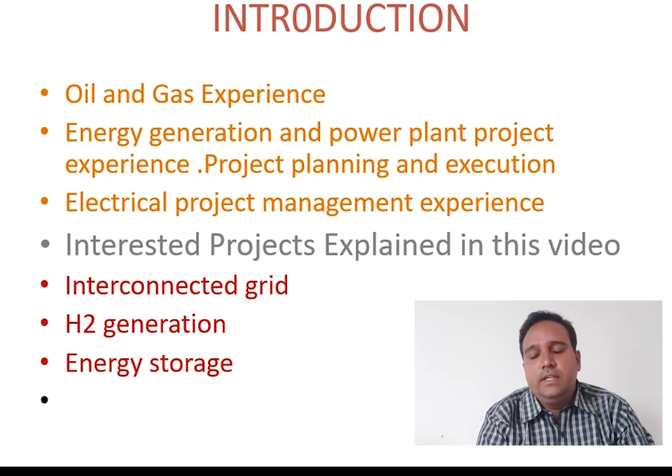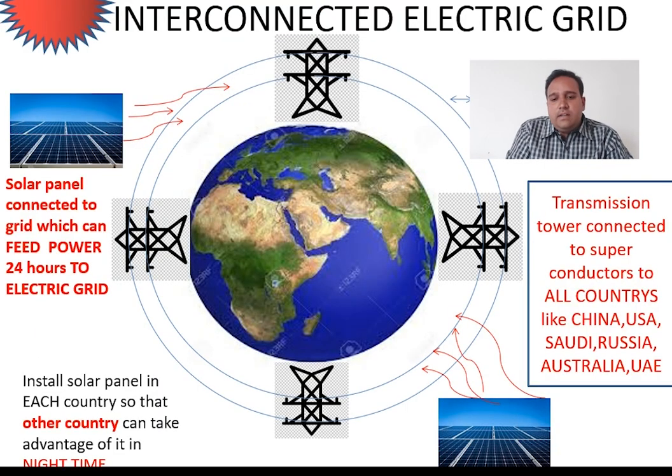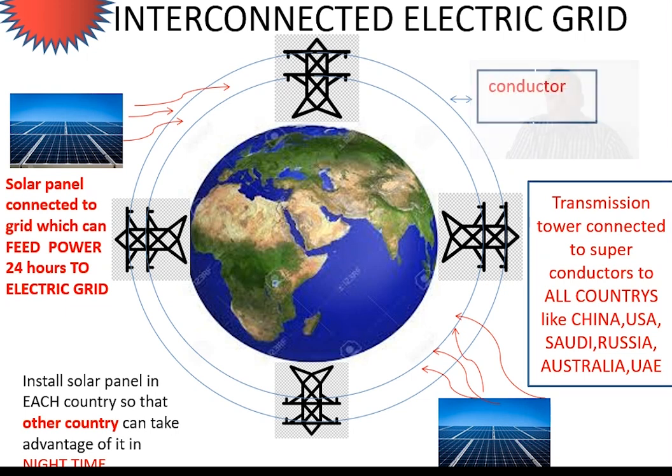If you see, the sun is shining, and the globe is rotating, so every time the sun's energy will be incident on a solar panel, and the grid which is connected will transmit it over the whole globe. So you don't have to rely on fossil fuels like coal, oil and gas, because 24 hours you are getting the power of the sun, and that is converted to energy, and the interconnected grid will solve the problem.